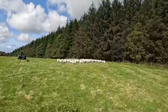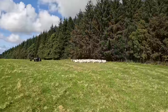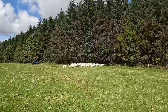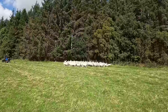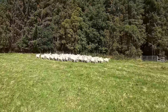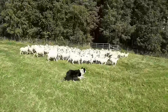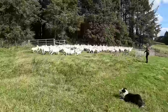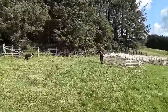They're spinning in circles. First time they've ever been as a group themselves, so they're being as awkward as they possibly can be, going round and round in circles. I'll push them a bit with the quad bike, that'll always help. Here we go, they're actually looking quite good. I must say, since they've been shown, they've fair come on. Lie down, Fern. Here we go, in the pen. Easy, lie down, Meg. Easy.